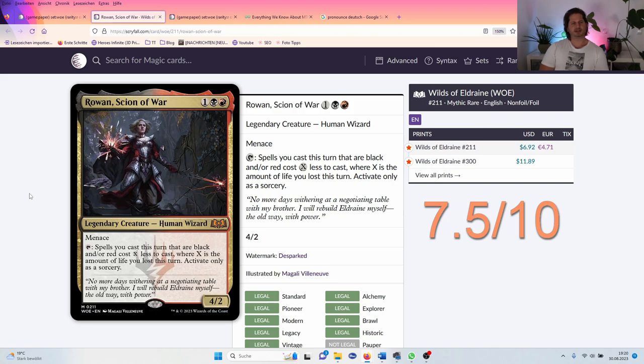So the next card is Roan, Sign of War. So for 3 mana in Rakdos colors, you get a 4/2 menace Human Wizard legendary creature. So 2 toughness is maybe easy to deal with for the opponent, just needs a Play with Fire. So not the best body, but it also has the ability.